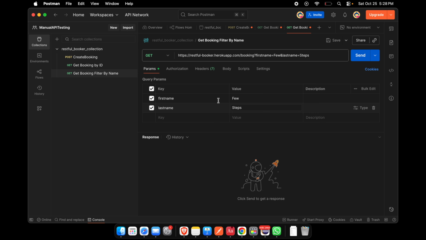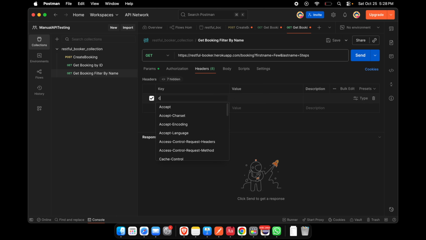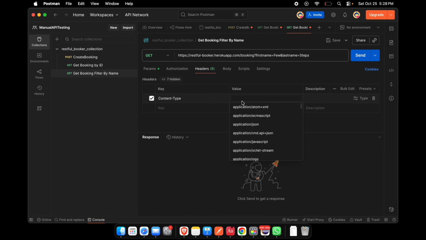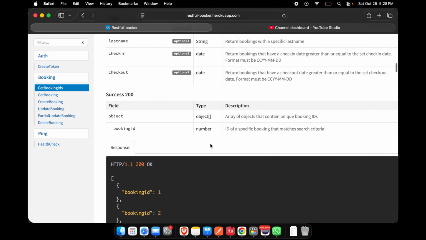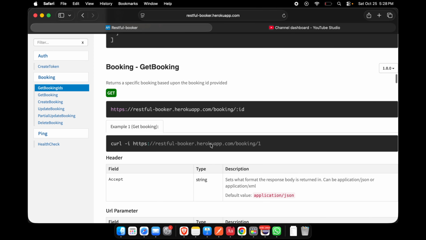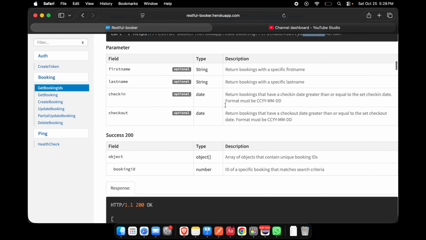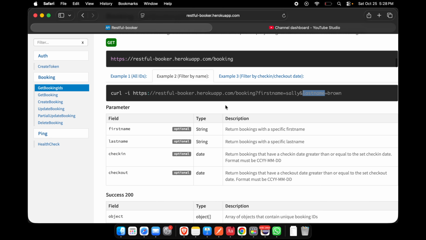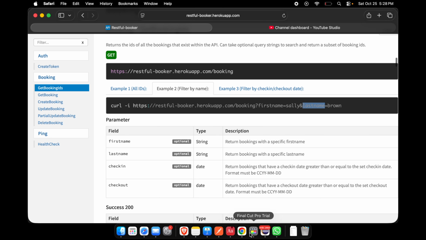Okay, now this is the get request. As this is the query parameter, that's why I added everything over there. And inside the header, we just need to add the content type, which is common for this API, and the value will be application JSON. You can also check over there. If you scroll down, probably it is showing somewhere, but I saw already that the default value for this content type is application JSON, something like that. Anyway, so this is the URL.